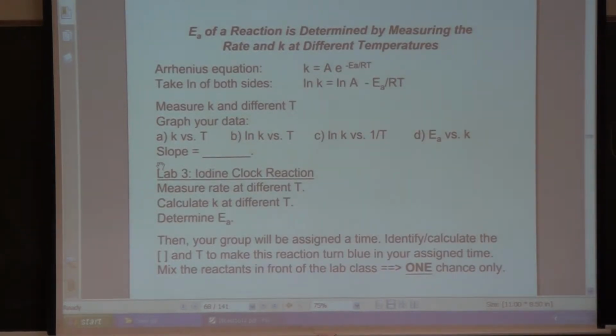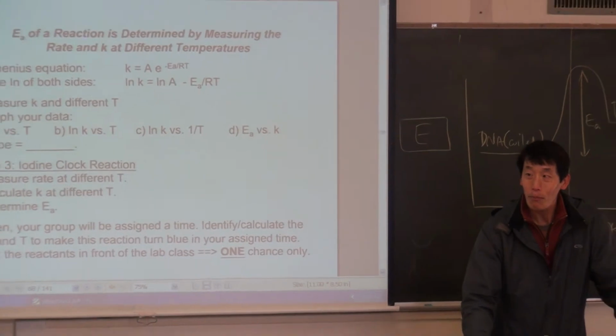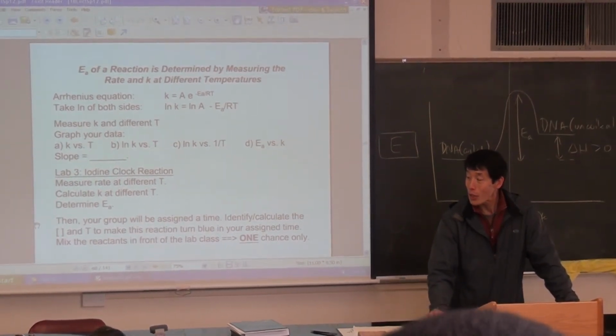And this is also a case of, for example, if one group wants to do this for their final grade, and everyone else wants to do a report, that means that one group has a lot of persuading, encouraging, and convincing to do for the rest of the class. And that's actually part of what you do when you're scientists and engineers. You write your report, try to convince people to give you money. It's sort of the same thing. Well, I won't say it's like being a politician, but you're politicking to get your ideas across.